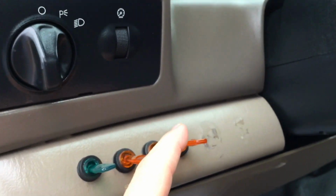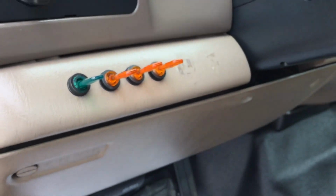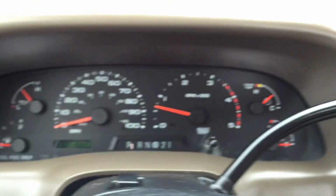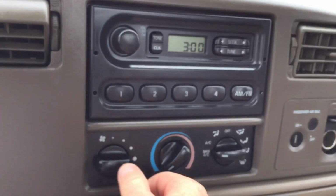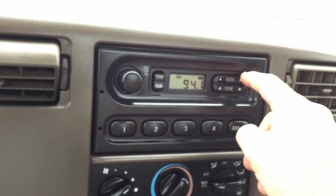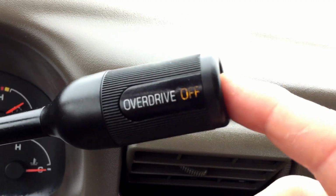The only switch on here that does anything is this guy now, and that's the flashing light. These guys, they must have belonged to the winch or whatever that front bumper had, or maybe for compressor power or something. All right, it's a little warm in Tucson already, so I'm going to turn on the air. All right, there you go. Radio. There's your radio. I don't think anyone's gonna worry about the radio in here, but it does work. There's your overdrive off and on. There you go. Put the seatbelt on.